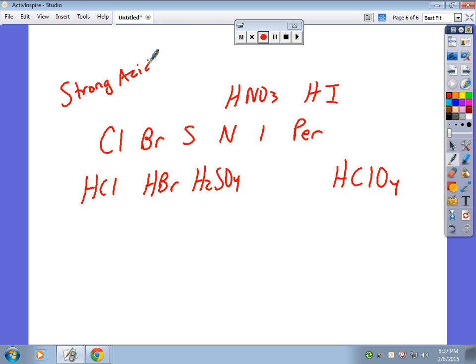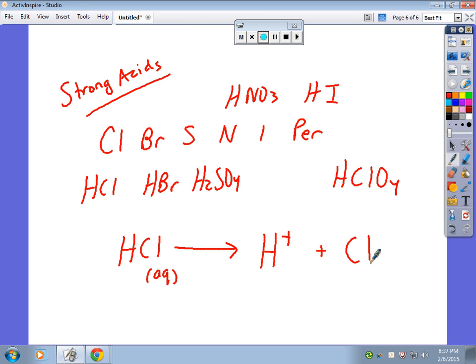Now what's true if these are strong acids? What theory do these fall under? Do these fall under Brønsted-Lowry or Arrhenius as acids? Well, if you look, they all have hydrogen ions, don't they? And by being a strong acid, that means if I put HCl in water, and I have it in a bottle that says aqueous, a strong acid completely dissociates. That means it splits completely into hydrogen and chloride ions. So even though I have a bottle that says HCl aqueous, in that bottle I have no HCl floating around like a blob. It's split completely apart into hydrogen and chlorine.